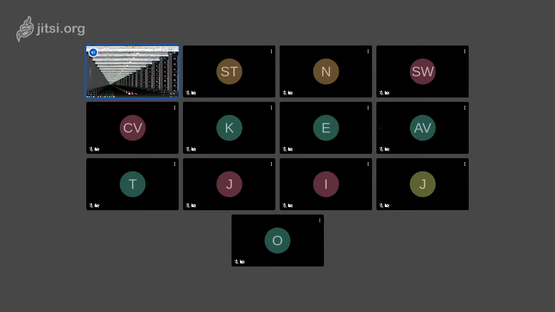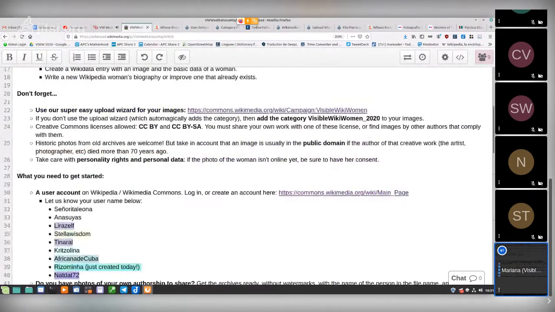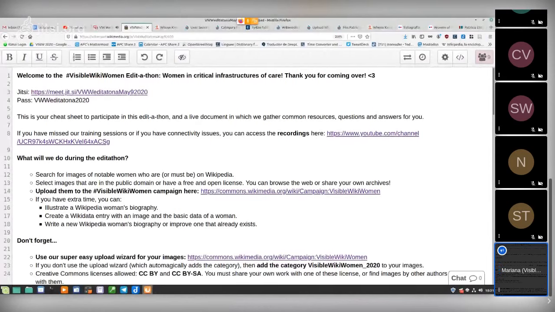Let me show you my screen again. Here is the pad. You will find all the relevant information in the pad.